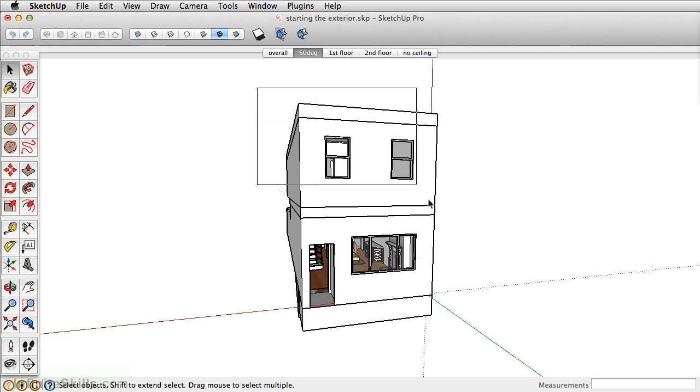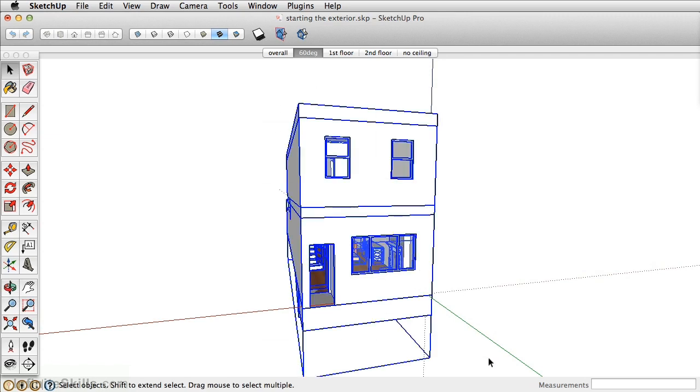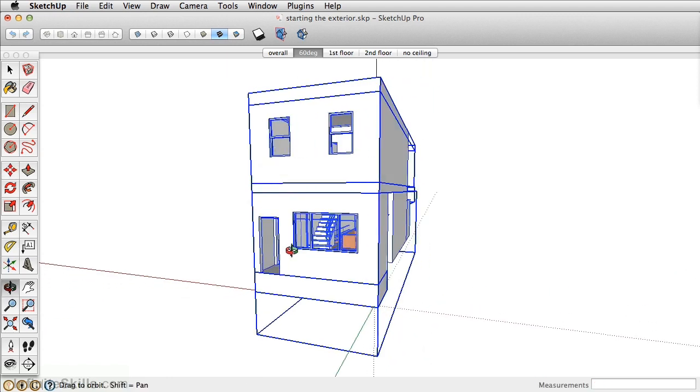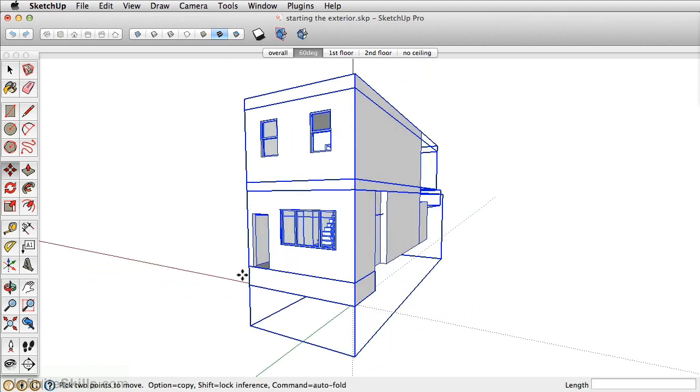Now let's select all the geometry from left to right. Take the move tool, and we want to move this up 30 inches. The reason why we're doing that is when we import the geolocation, it imports it on 0, 0. So this will be below the model, and doing this before just saves us a step. Let's move on to the next video where we'll add a geolocation to our model.